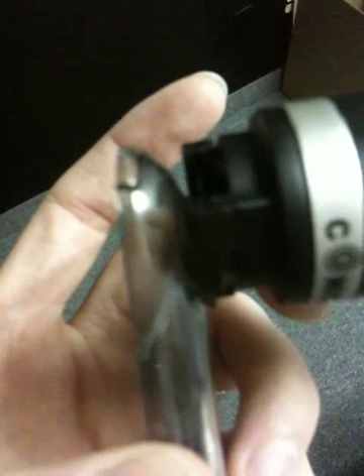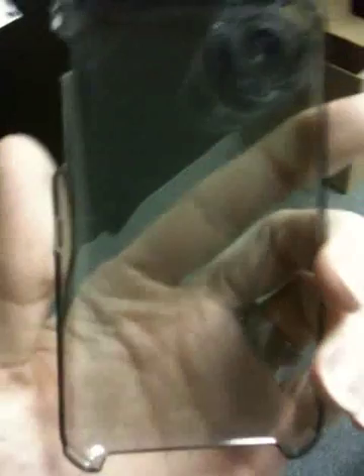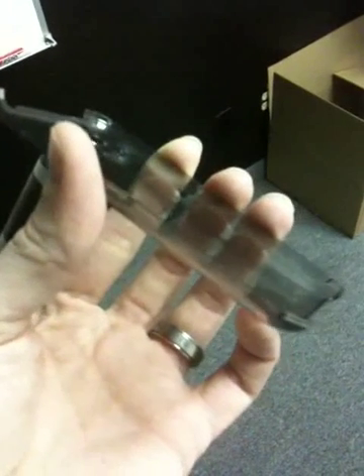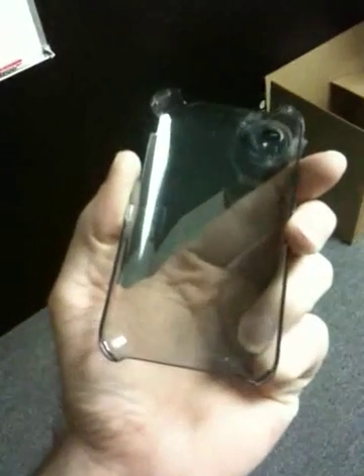Also, I don't know if you can see it very closely here, but it looks like it was glued on a little bit better — maybe it came loose a little in shipping. I'm not sure. So far it hasn't come off or anything. But I guess you could just glue it back on with super glue if it came off. The case itself is actually a little hard to get back off once you've gotten it on, so it's good to have a flathead screwdriver or something. However, it does stay on pretty firmly once you get it on there, so I don't have to worry about the case falling off, which is good.